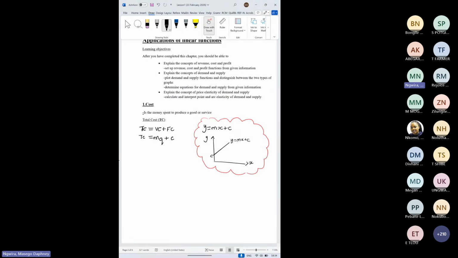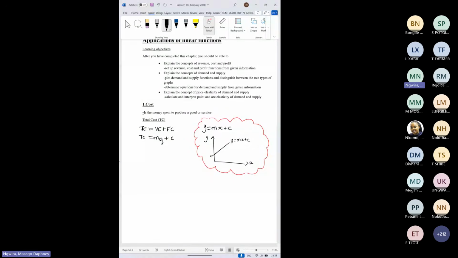Is it on the total cost function? Before you draw the sketch, I'm a little bit confused regarding the total cost and the variable cost when you come to the relationship with y equals mx plus c. Before you plot it, can you repeat the concept for the total cost and y equals mx plus c, please? I'm a little bit lost there.